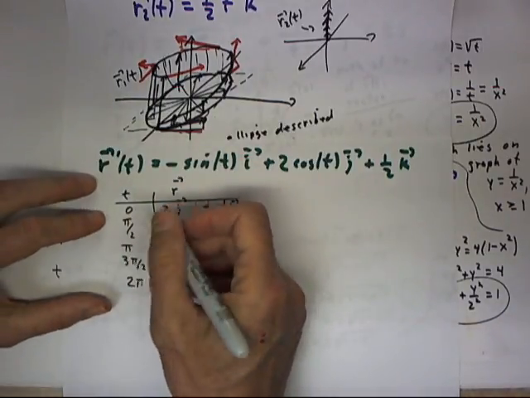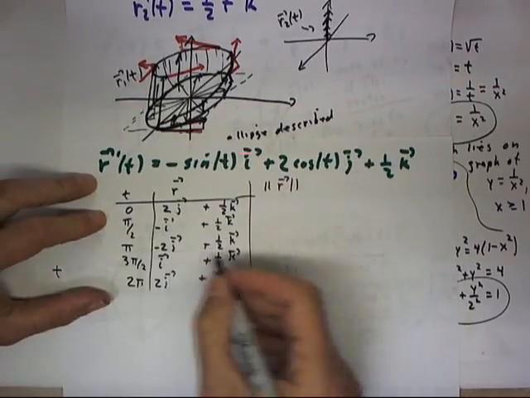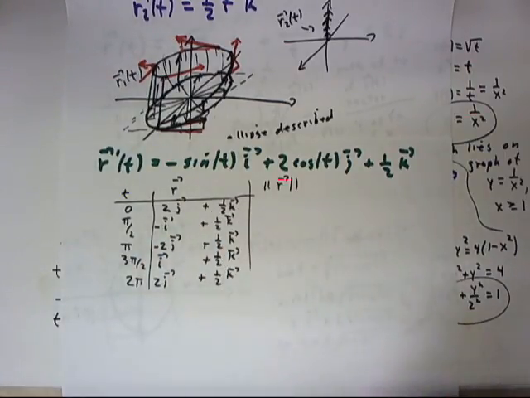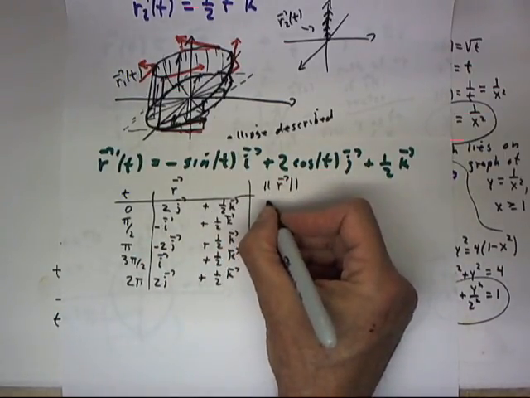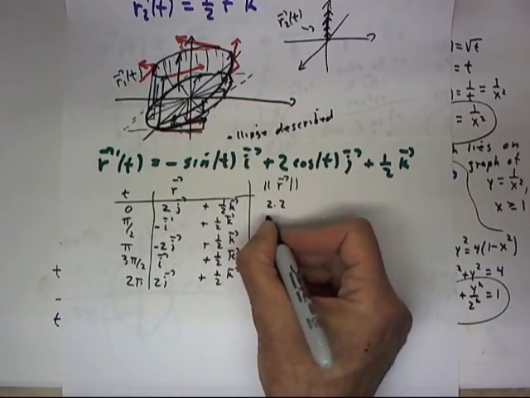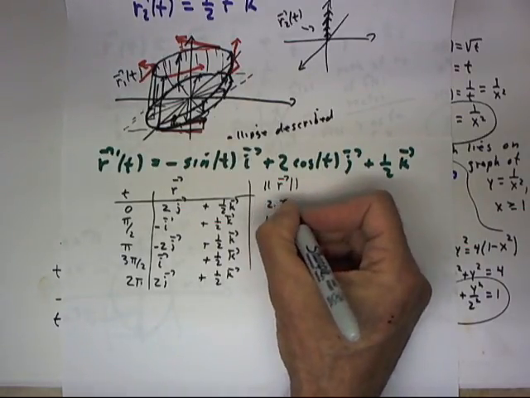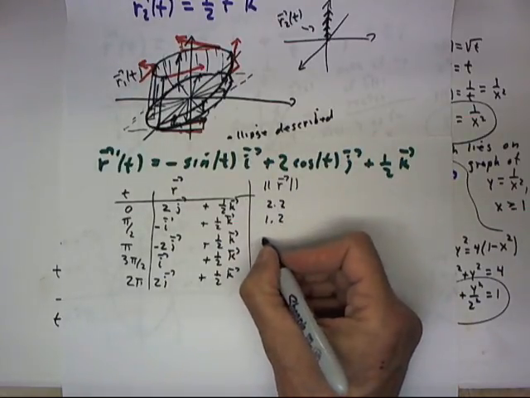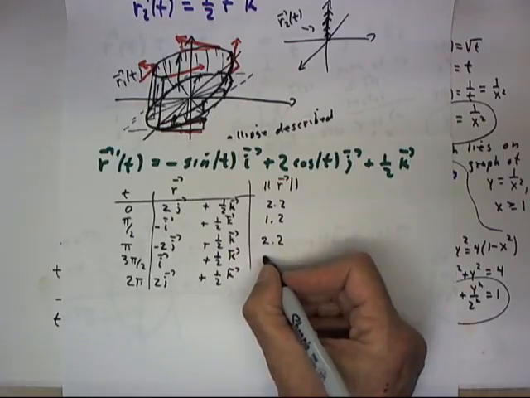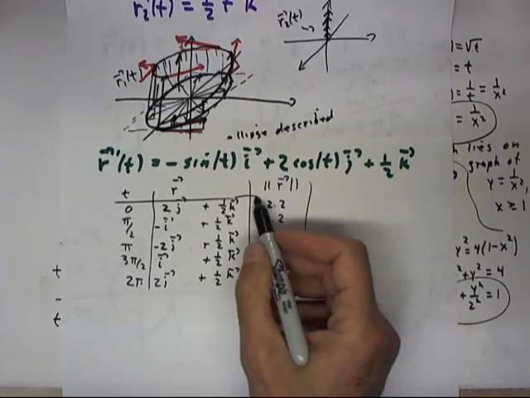The magnitude of r prime, just looking at these sample points: the square root of 2 squared plus 1/2 squared is the square root of 4 1/4, which is about 2.1. The square root of 1 and 1/4 is about 1.1. Actually, the square root here would be about 2.1, but let's not worry about that. We get magnitudes 2.2, 1.2, 2.2, where the 2.2s should really be 2.1s, I think.